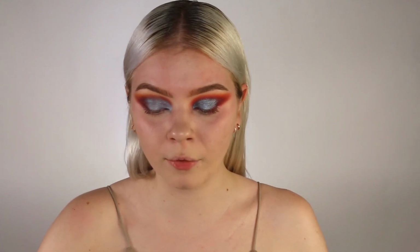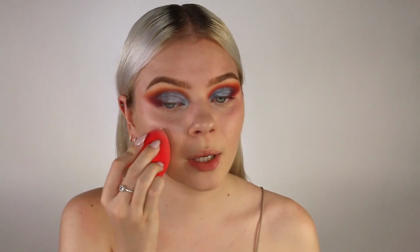Okay guys, so I'm just gonna go ahead and move on to the face now. So on the side that I don't like, I'm using this Kosas Dough Aqua Foundation, and I know this has been hyped up for so long, but when I got this and tried it out, I honestly tried to like it, but I did not like this. The reason I don't like this is because it doesn't have enough coverage for me, and I feel like it's just too lightweight, and I know that's kind of the point of it, it's supposed to be light coverage and lightweight and all that, but I just am not a fan of this.